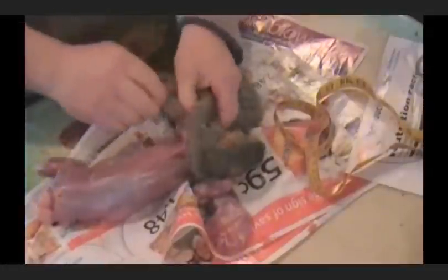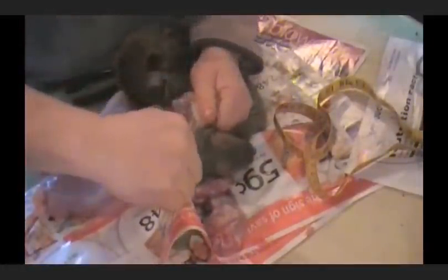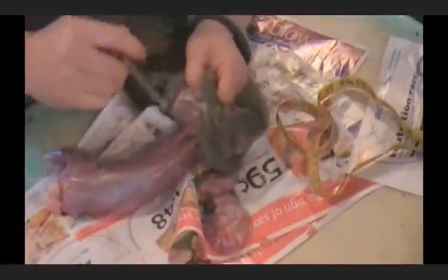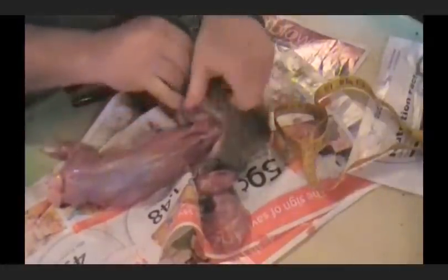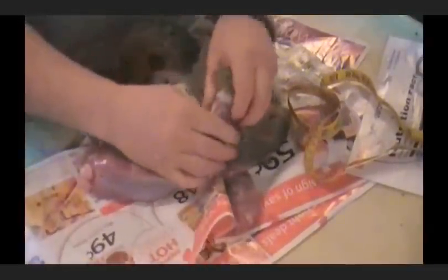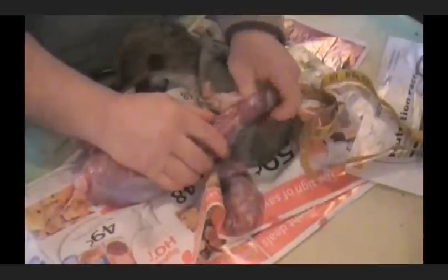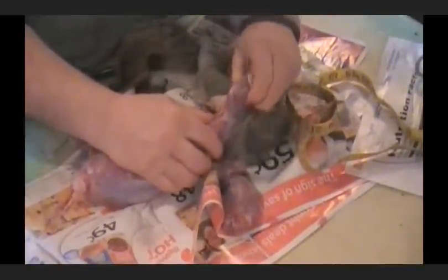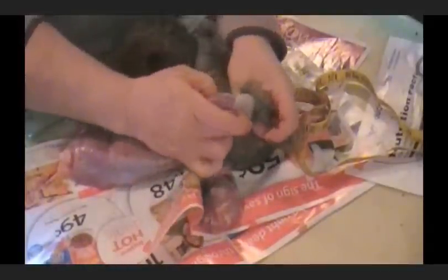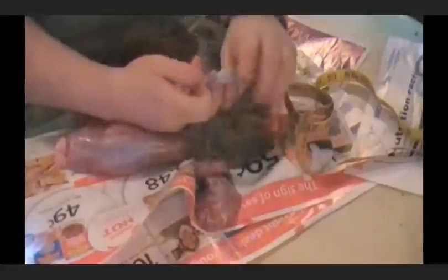Okay, we're getting him over here. What we're going to do is, watch your knife there. I'm just going to kind of work my thumb in there. Just keep working it in between the joint, and just keep pulling and pulling, or you cut that joint loose. I'm going to get my thumb between there. See how that thumb comes through there? Now I'm going to grab that and just pull that gentle, real gentle.